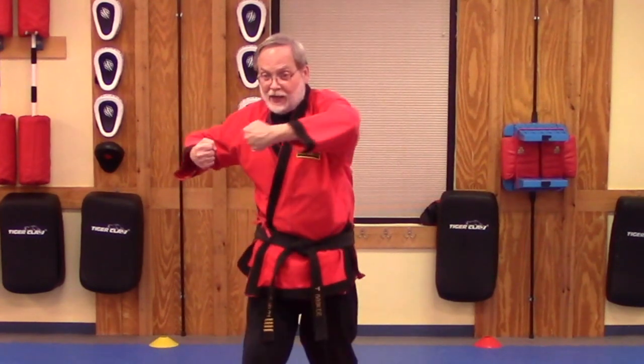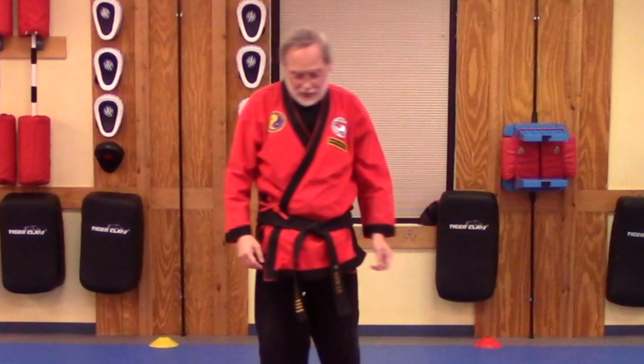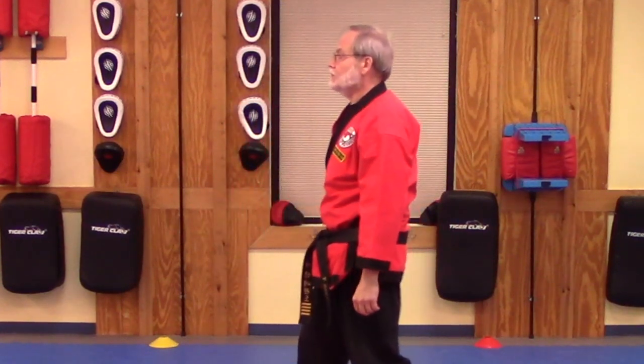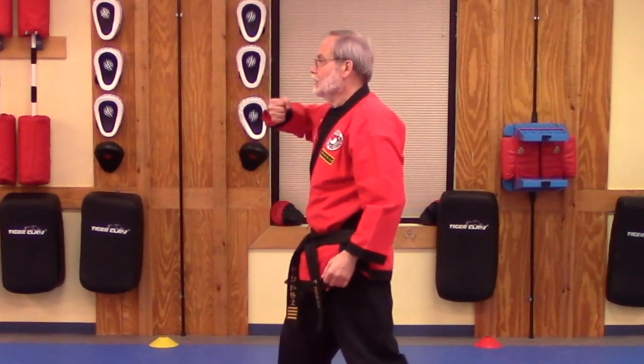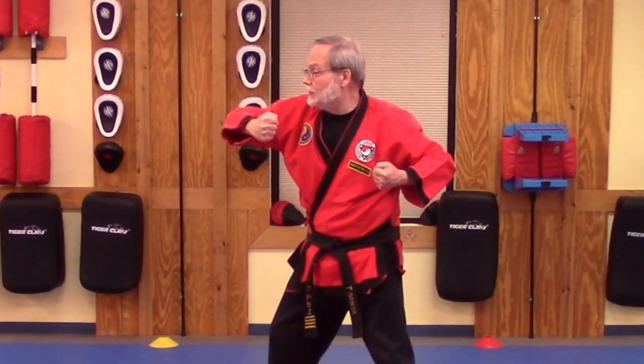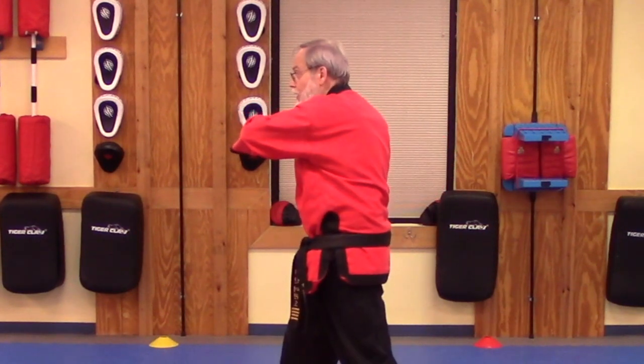Now let's add the other hand. Front hand, back hand, front hand, back hand. Front hand and back hand, just like that. Let's have a look at this from the side. Set up here. Front hand and back hand, just like that.